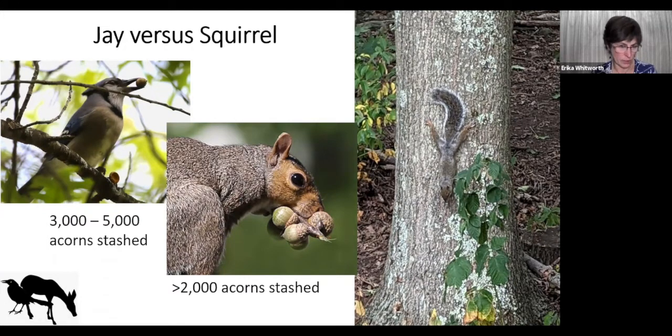the squirrels are closer to around 2,000, which is still a whole lot of acorns to be stashing around. And granted, there are probably a lot more squirrels out in the forest than blue jays, if we're going to count them both. But blue jays do contribute quite a lot. Blue jays don't bury their acorns like the squirrels do. They usually tuck them in crevices in the tree to save them till later, or holes in the tree and so forth. They most likely get planted when they get knocked out of these crevices. Quite possibly, if he's carrying 5 acorns, he drops 1 on the way. So they do really help carry it around, and some of those tasty treats get left behind to grow.